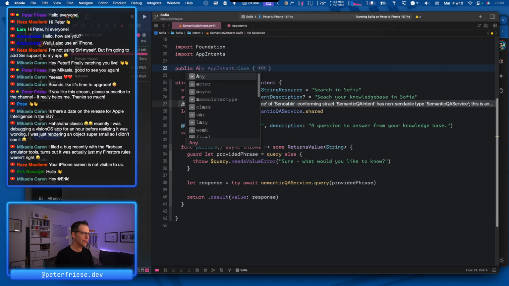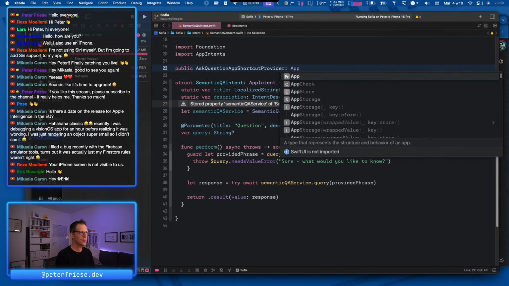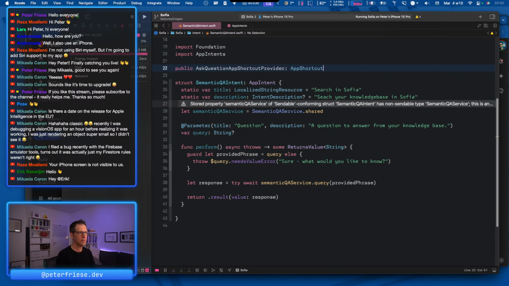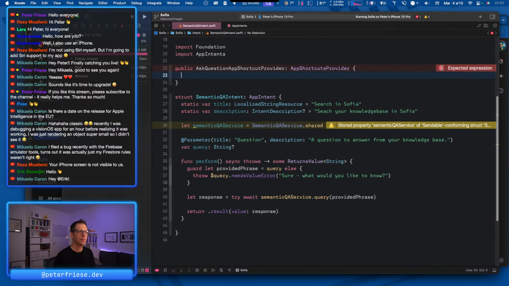We're going to name this AskQuestionAppShortcutProvider, and this is of type AppShortcutsProvider. Oh yeah, I need to tell it what it is. It's a struct.